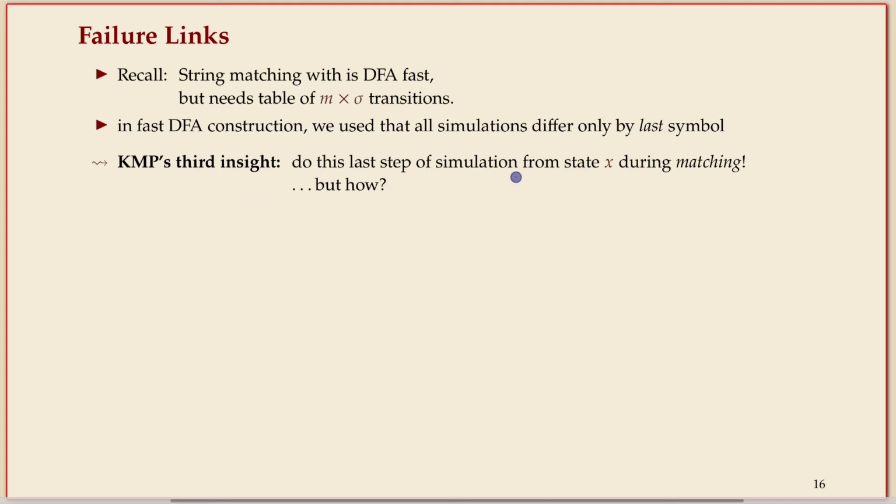The key insight here is, if you remember how we constructed this DFA, there was this state X, which is the last state we reached with the pattern where we chopped off the first symbol. And then the next step was always copying things in this table or simulating the automaton for one step from this state X. How about we do this last simulation during the matching phase as opposed to computing it up front? It's a little unclear how to formulate this nicely in automaton language, but it's possible.